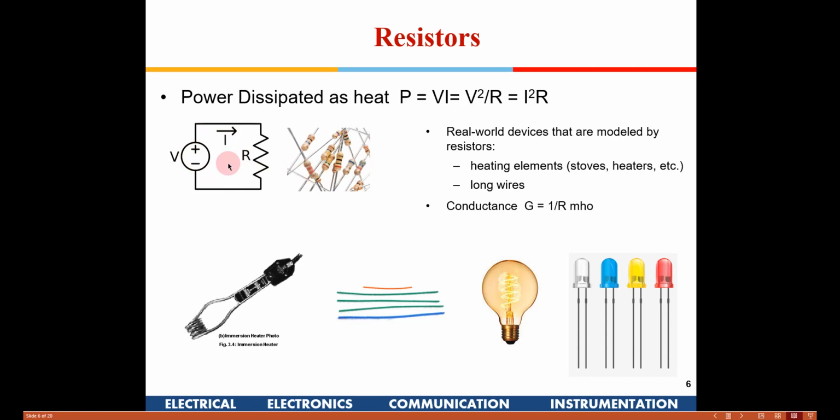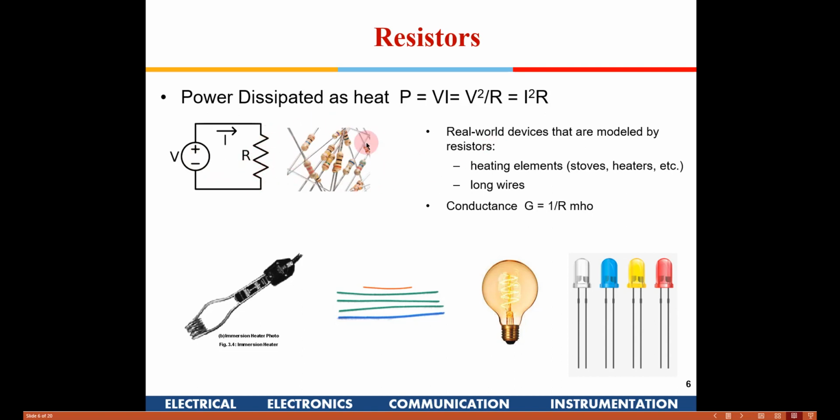So we are taking some current from the power source. The power source is giving V into I. So that much power is being consumed from the power source. That power, if it is being consumed, has to be accounted for somewhere in the circuit, right? So that gets converted as heat.